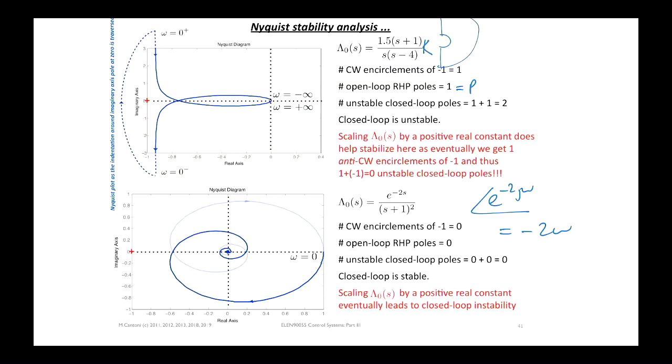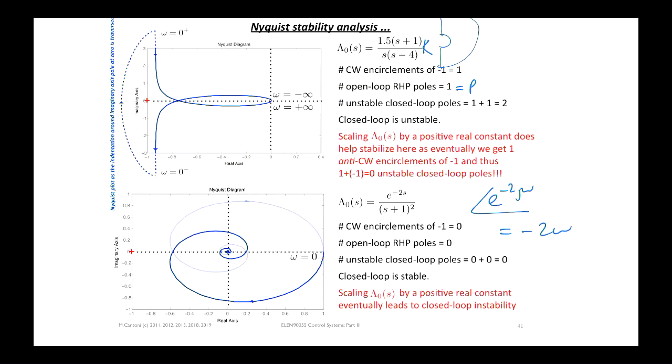Okay? And the effect of that on the Nyquist plot is that you get this spiralling in as we increase the frequency. That's the phase due to this part of the transfer function continuing to become more and more negative as we increase frequency. So when you have delay in the transfer function, you end up with many points that cross the real axis. In fact, infinitely many. And so this is the Nyquist plot you get from this.